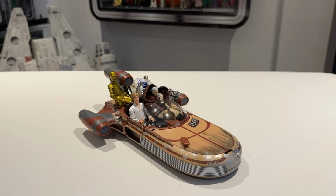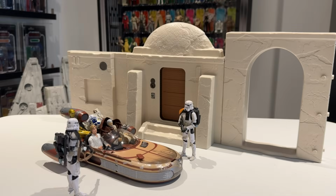Right, let's get the Mos Eisley streets and see if we can create a little scene. So there you go then, guys. That is a very, very basic scene just set up with the streets of Mos Eisley, just to show you essentially what you can do with it. Of course, you'd want to have a lot more characters in there, a lot more figures, loads more things going on, accessories, moisture evaporators, boxes, crates, Jawas, all that kind of thing. But they're in my cabinet at the moment.